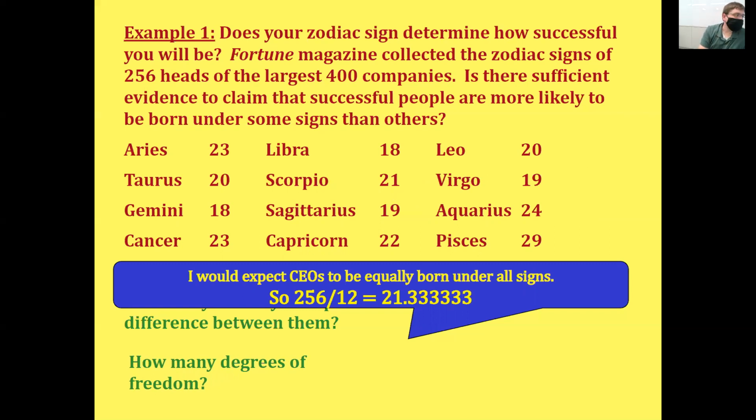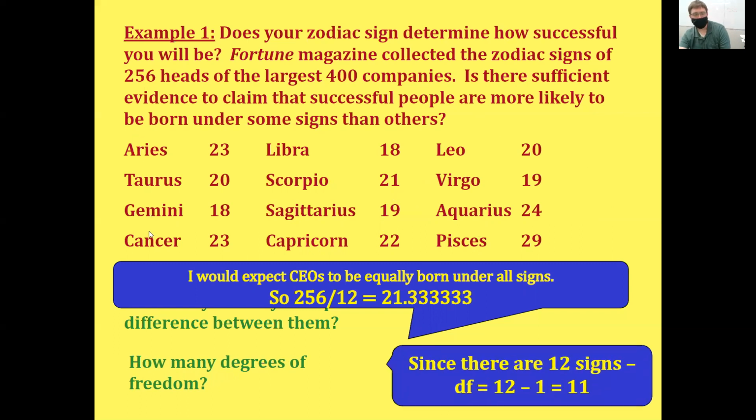All right. 11, thank you. I was gonna say, supplement question: how many categories do we have? We have 12. So if we take one away from 12, then we have 11. So we got 1, 2, 3, 4, 3 different times. So we have 12 categories. Take one away. We're looking at 11 degrees of freedom.